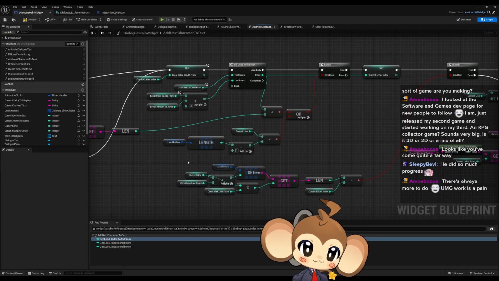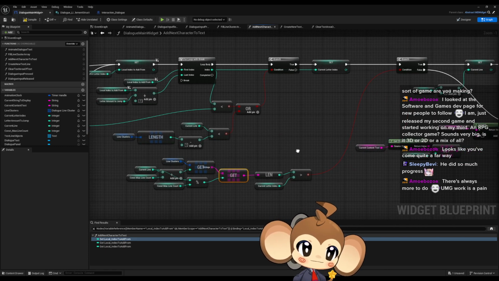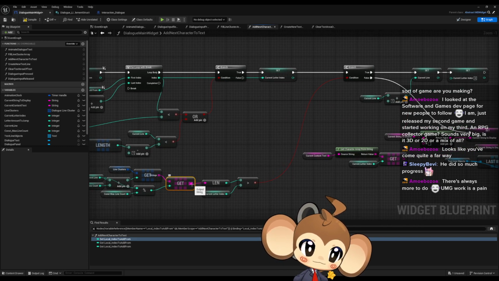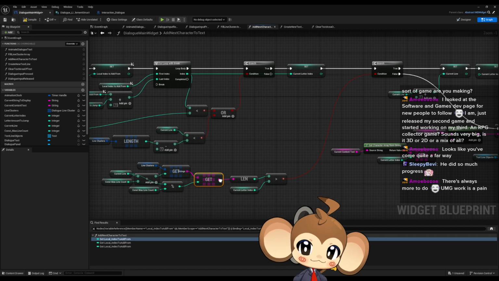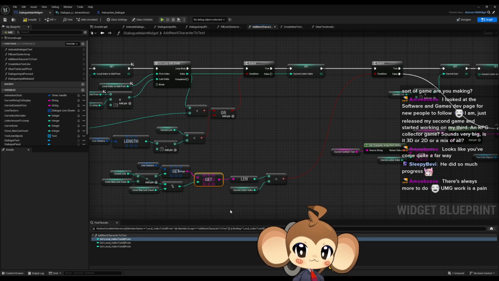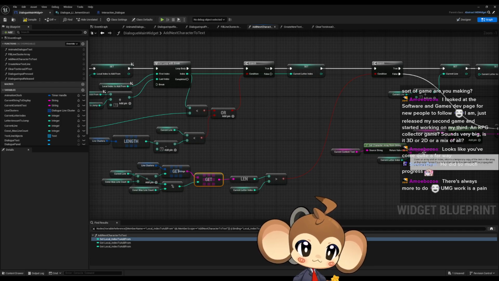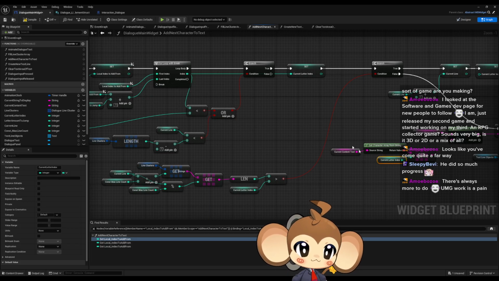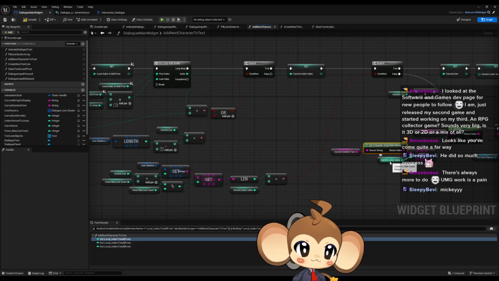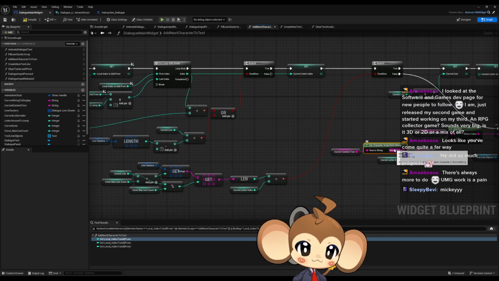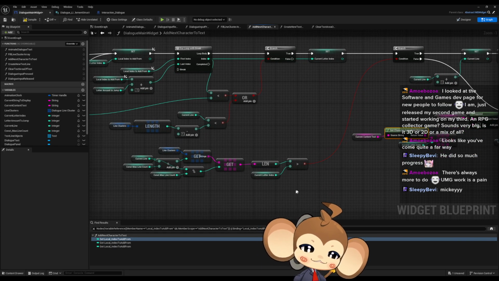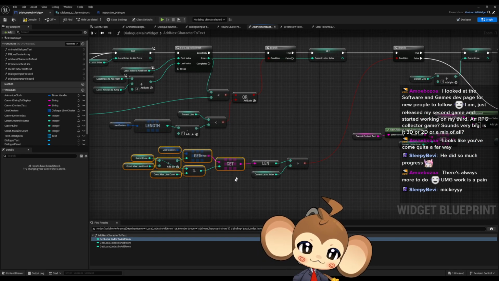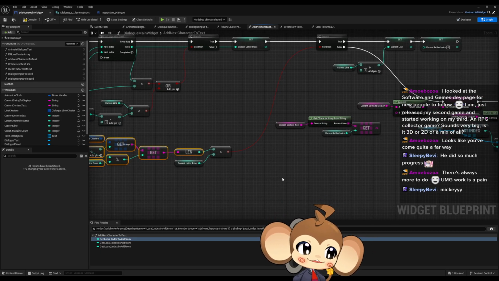We need whatever is here. Add character array from string. Yes, it's Mickey. It has been a while, baby.